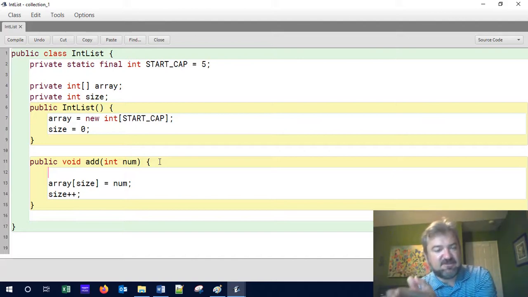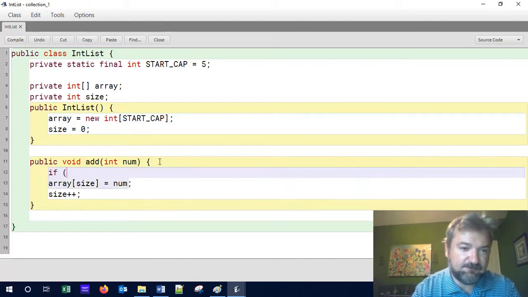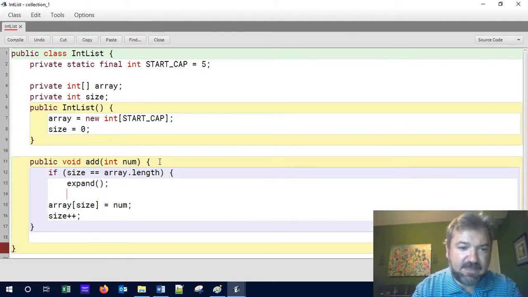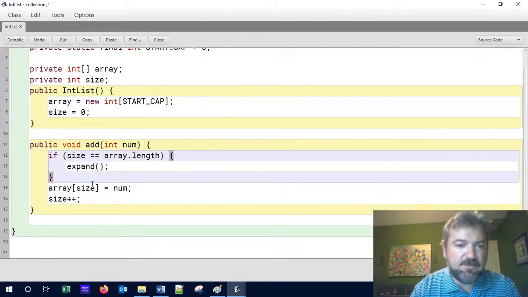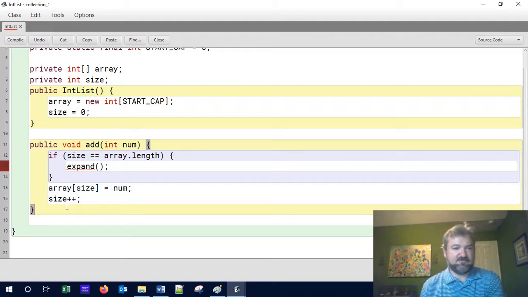The last index in an array is always one less than the length of that array. So if size is equal to the length of our array, we've got a problem. So I'm going to call a method that we're going to write called expand. Remember, to call another method in a class from within a method, you just say the name of the method.